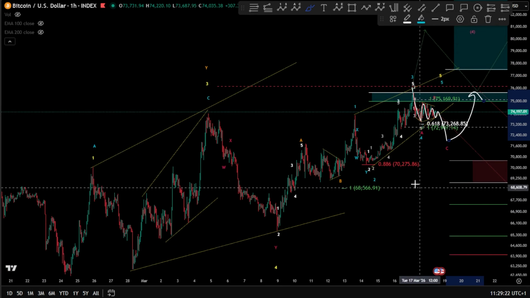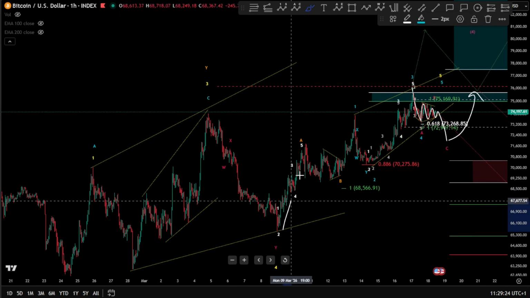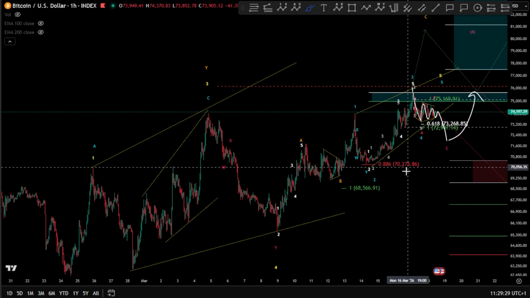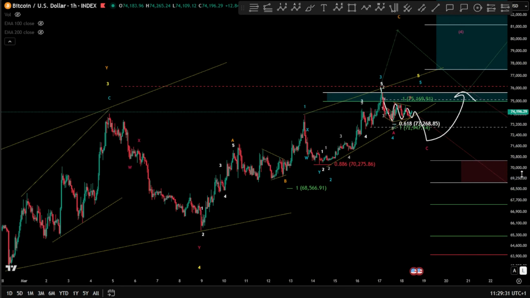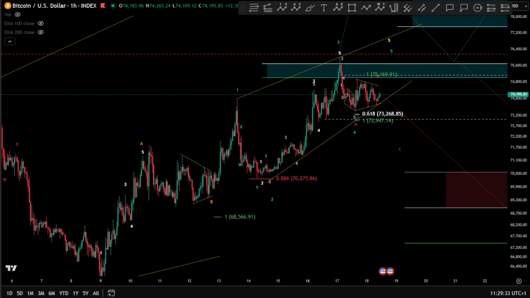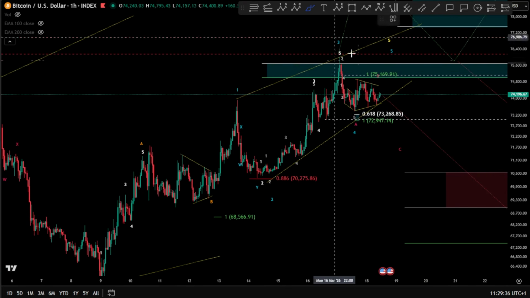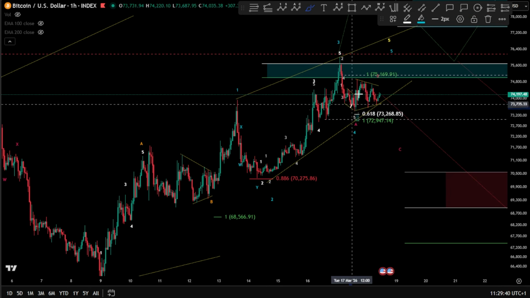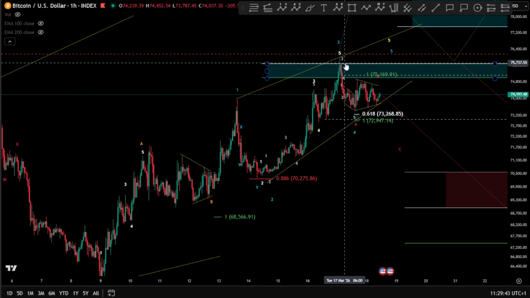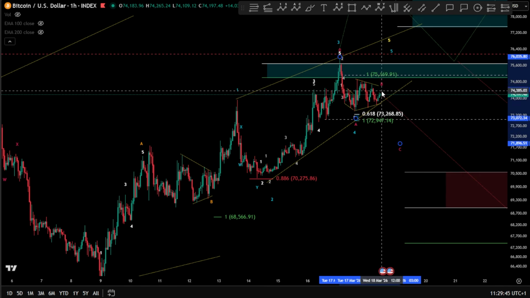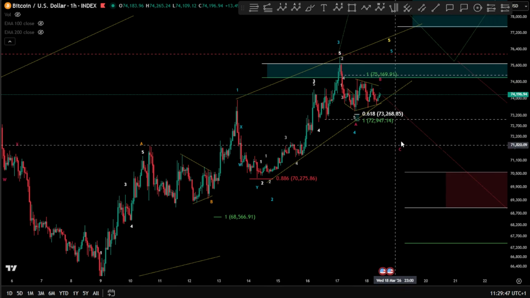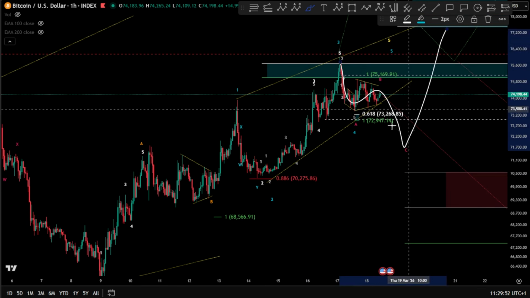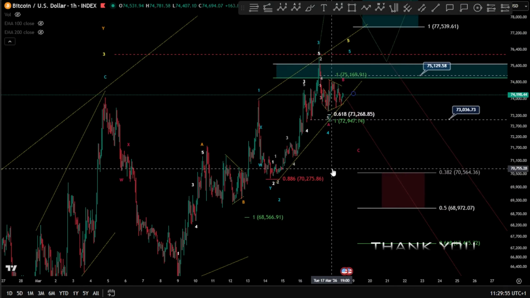I'm still looking for higher, therefore. It can be even an A, B, and a C. The wave C is a double 1, 2, and then wave 3, 4, and a 5 toward the upside. So very likely that we are still very corrective here, and I'm still looking for higher sooner or later, because if we didn't get somehow a triangle, I would be okay. It might be a wave 1, 2. But because of the triangle so far, it is a wave B, which turned it, of course, corrective, as of course a zigzag ABC, and then pushing for higher again, guys.